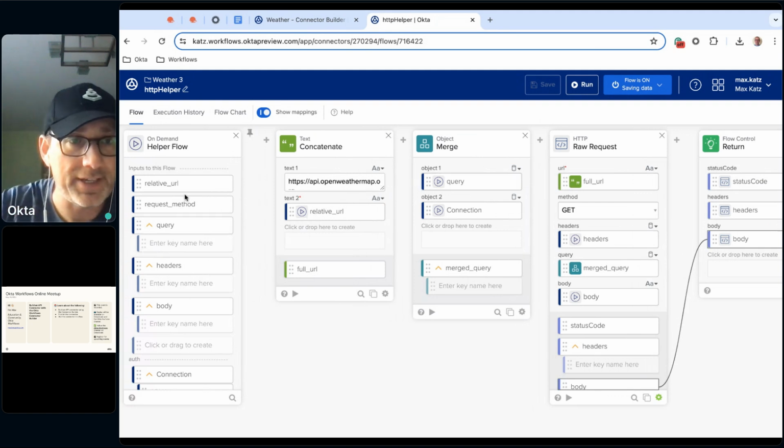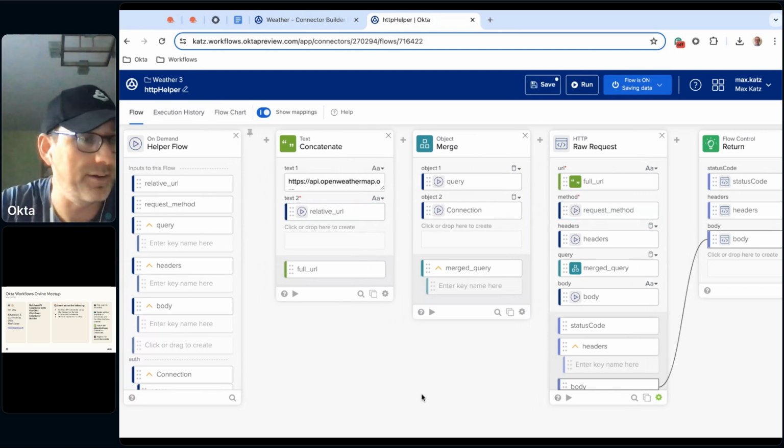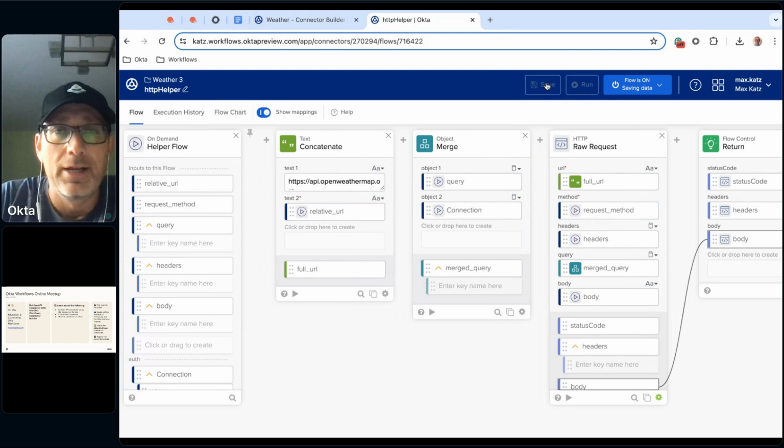One thing I'm forgetting, I can see here, is the method. If I don't connect it, it's going to be set to get. So I need to connect it like this. I forgot to do that. All right, but again, we're going to use this helper flow in other flows to make the HTTP request call.